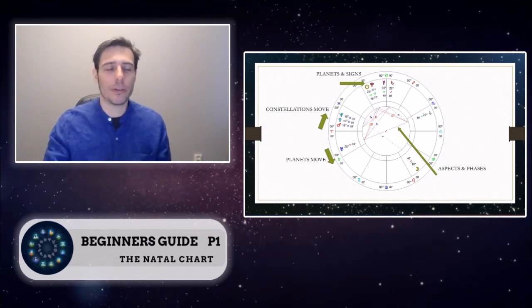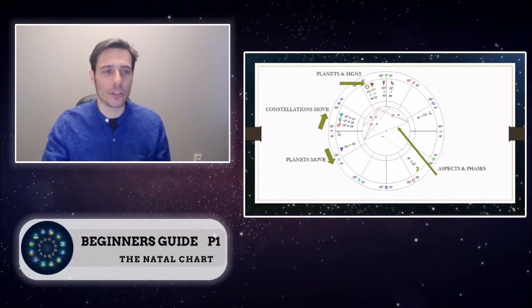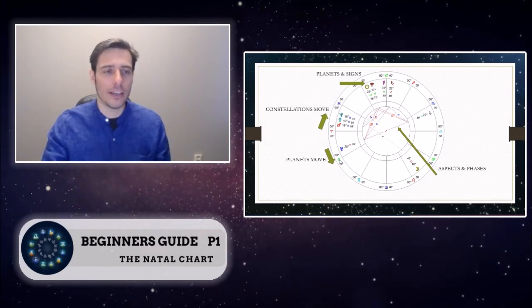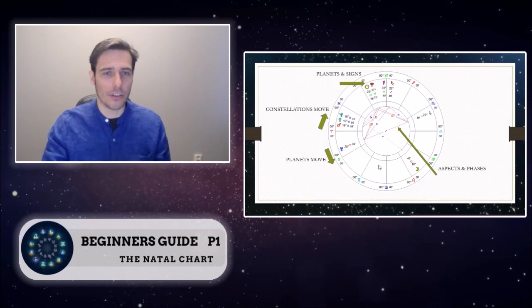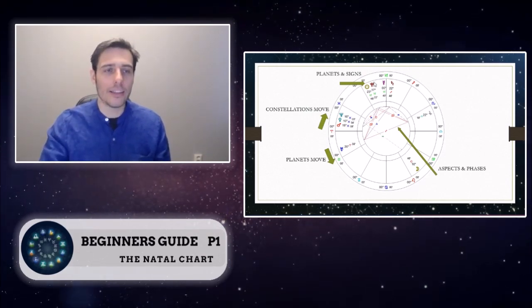Now, it's interesting because when I drew up this chart, I drew the Aries on the 1st house. So unfortunately, in this video, you won't be able to see a sign that is part of another house. Okay, and that will make a little bit more sense later. But for now, this is a natal chart.